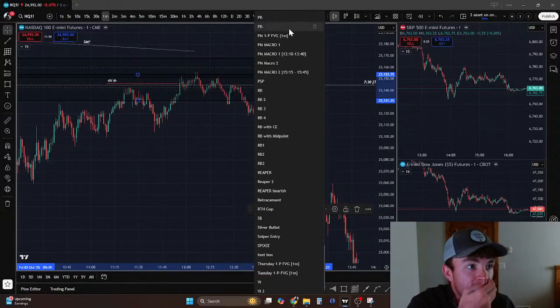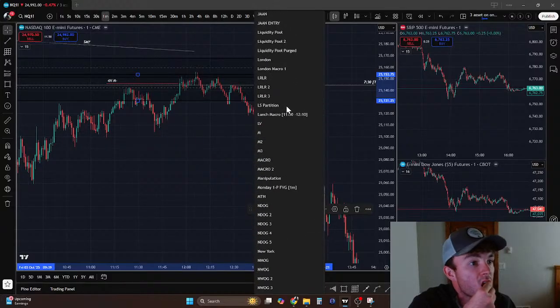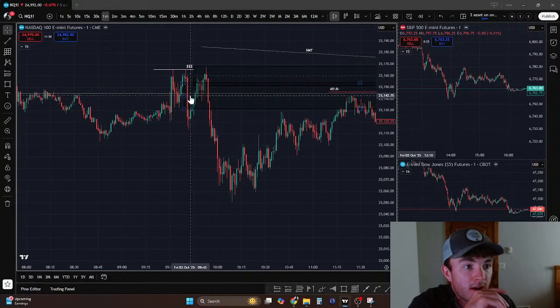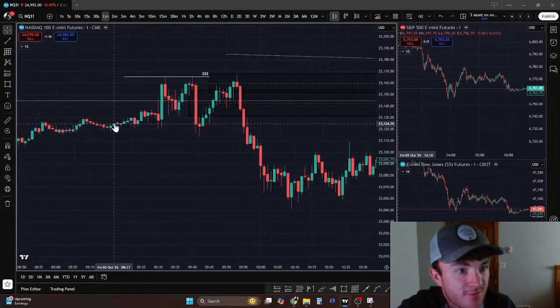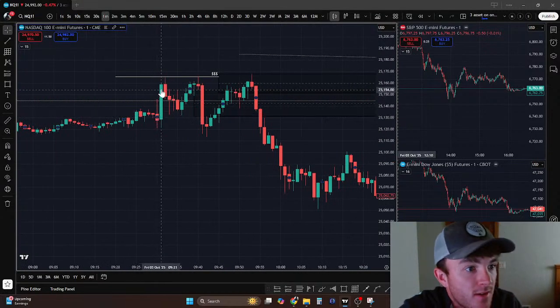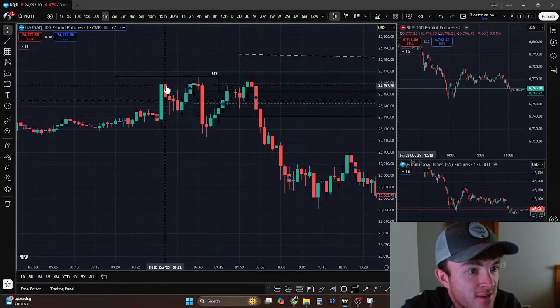That's just insane. Right? So, I mean, you could use this one. I've seen this, the tiny one work. So once again, what's the first presented for value gap? Well, it's the first gap that forms after 9:30.